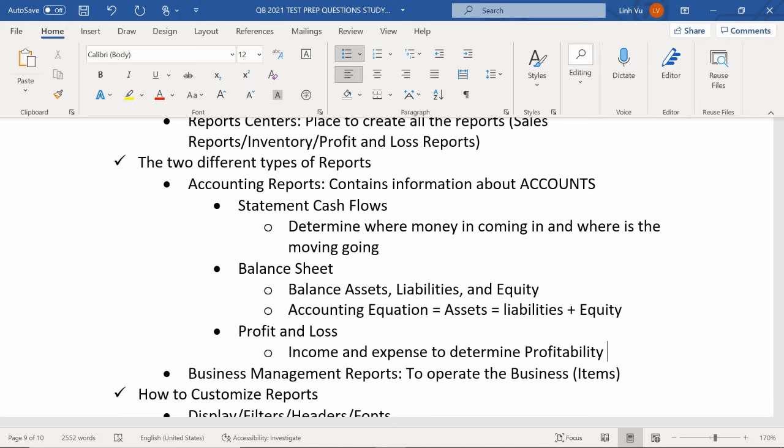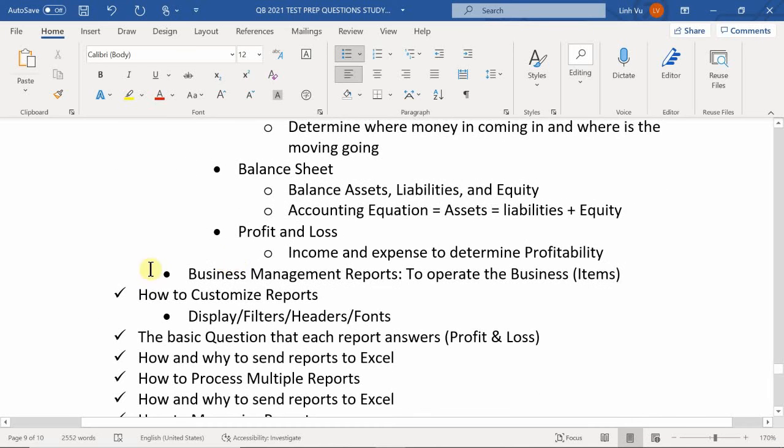To determine the profitability. So, Nancy, when you answered for the balance sheet, this is where you would know the standing of your company, which would most likely be profitability. To see, are you in good terms or are you not in good terms? If you're making a profit, it means you're good. If you're making a loss, you're not doing so great. Okay.